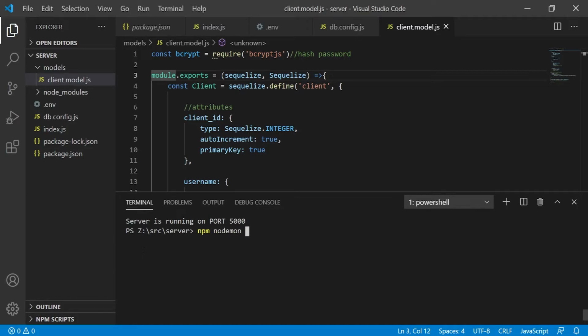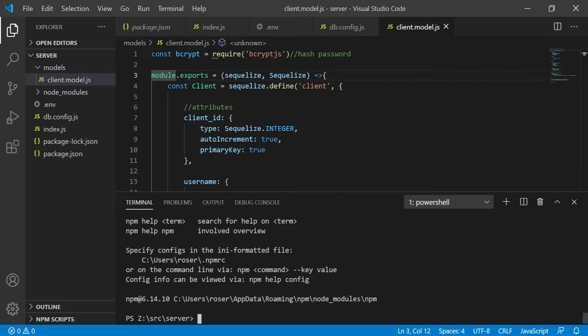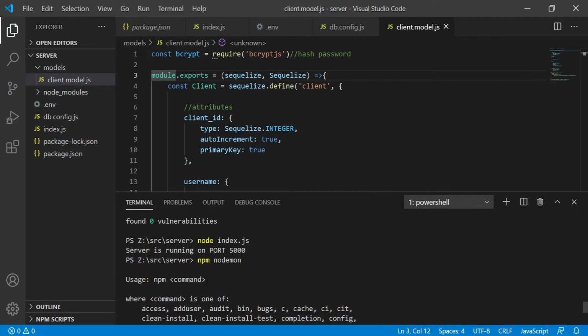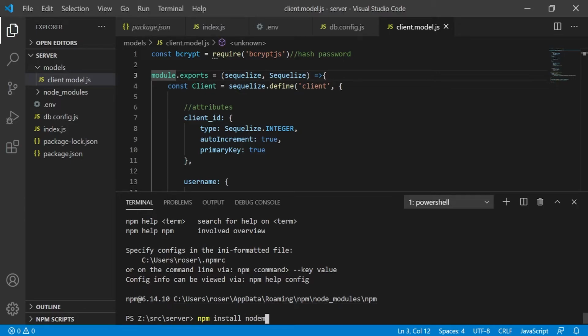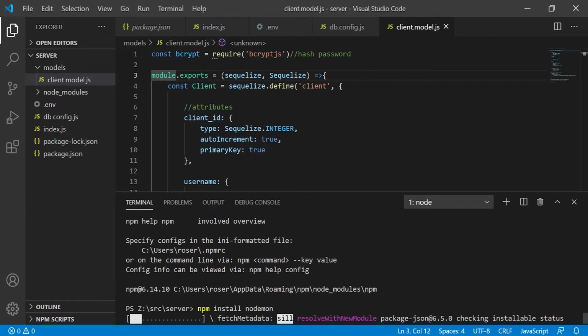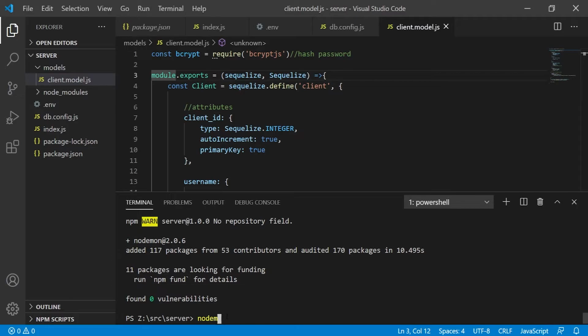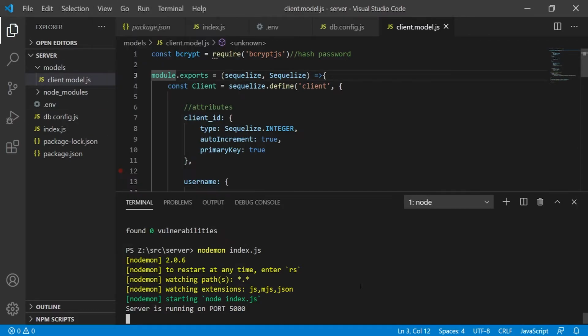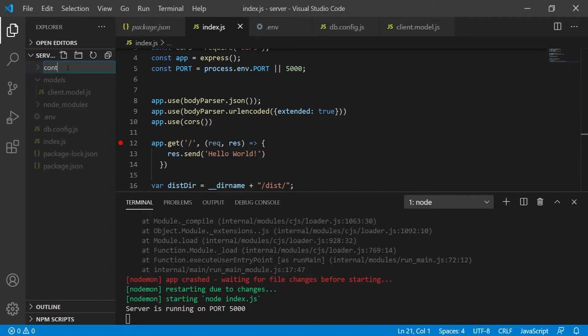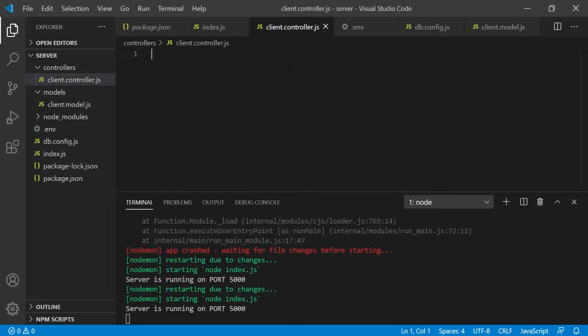So I'm going to install another package. It's nodemon. It's very convenient because it will automatically cycle the changes when we're building a website, so you don't have to constantly restart the server to test it. It will update everything. If there's an error, it will show the error, so you can go to the file and fix it.